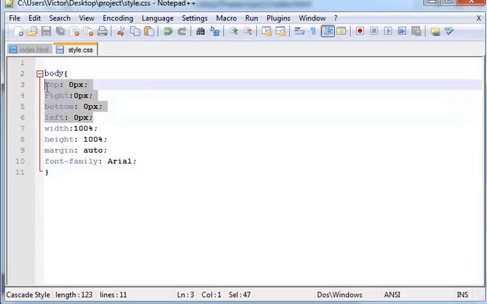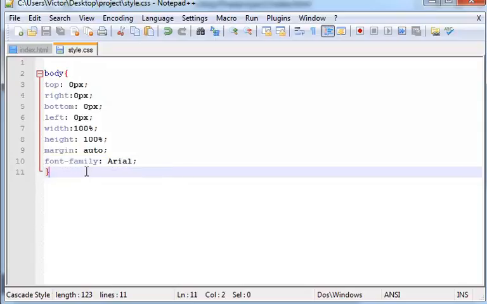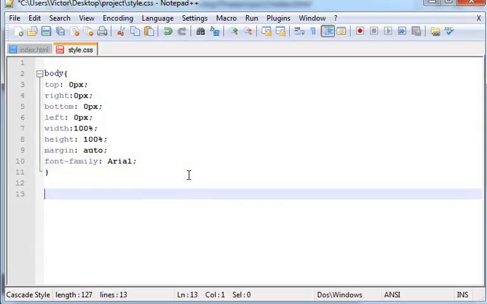I type 0 pixels for every single side of the website, so that will prevent in different browsers a few little spaces that sometimes occur. Then I have width 100%, height 100%, margin auto. This will help me later on to center the whole website.